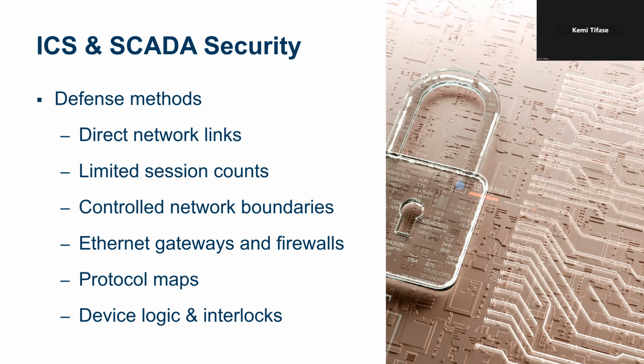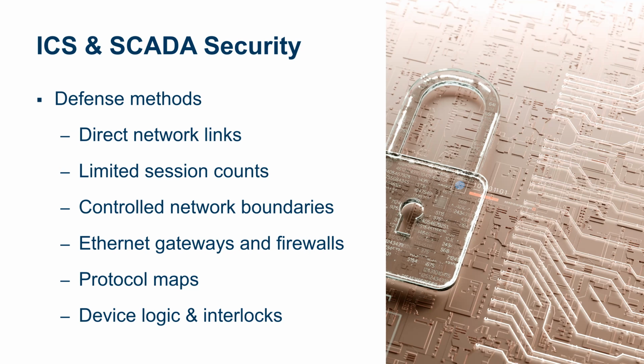So what can you do? Well, one of the things that people tend to not think of, once again, if you come from an IT background, is that in SCADA and ICS a lot of times you have a direct network link. So I have a fiber line going directly from this gateway to that gateway. And if I have a direct line, then you're not nearly so worried about this going over the internet and getting intercepted. You have limited session counts, right? If my device is only allowed to talk to one other device, then having you jump in and also give me commands is less of a concern. You have tightly controlled network boundaries, gateways and firewalls everywhere. These protocol maps, the data maps, those are another thing, right?